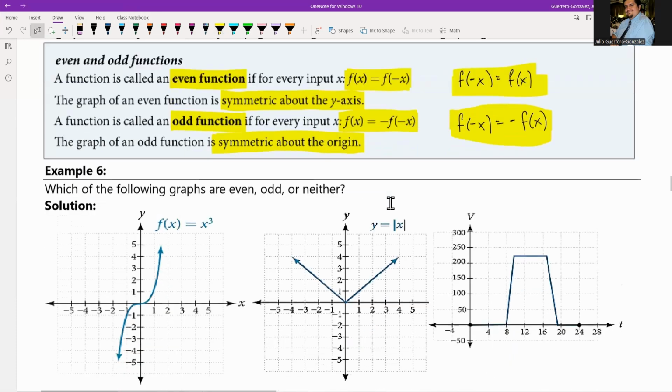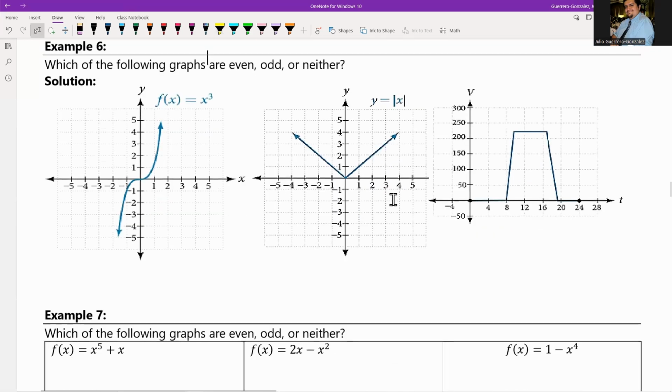Okay. So let me give you guys a little bit of an example. These three graphs right here. Let me actually start with this middle one right here. Notice that this graph, the absolute value, pretend you have to draw it on a piece of paper. Pretend you draw a V on a piece of paper, right? If you grab this piece of paper that has this V on it and you flip it hot dog style, so basically grab the long edge of the paper and flip it over to the other side, you still have the same shape. That means that this graph is even. That is an even function.